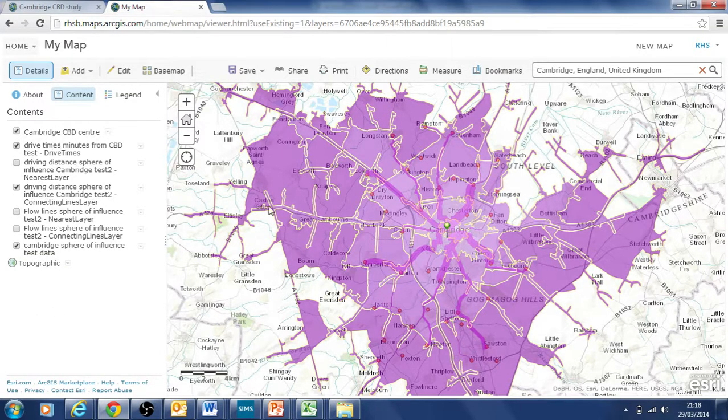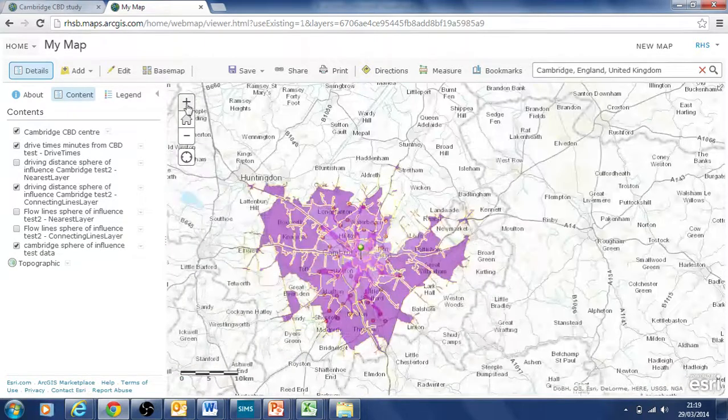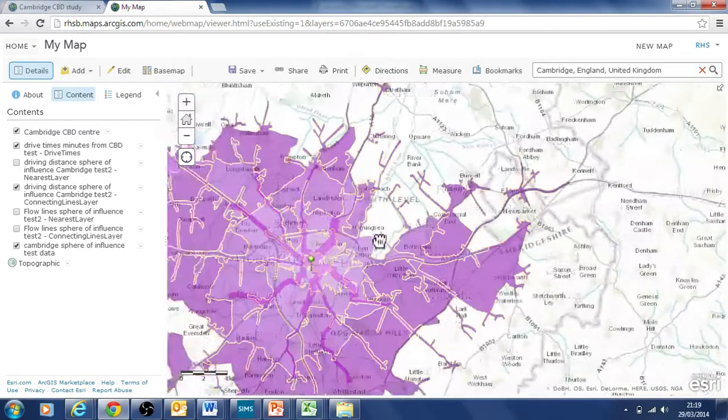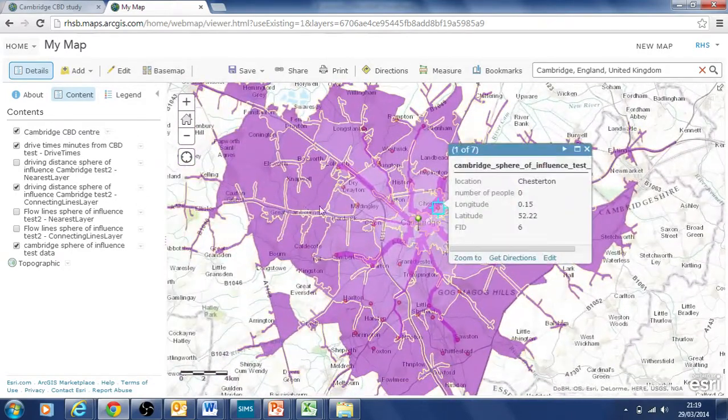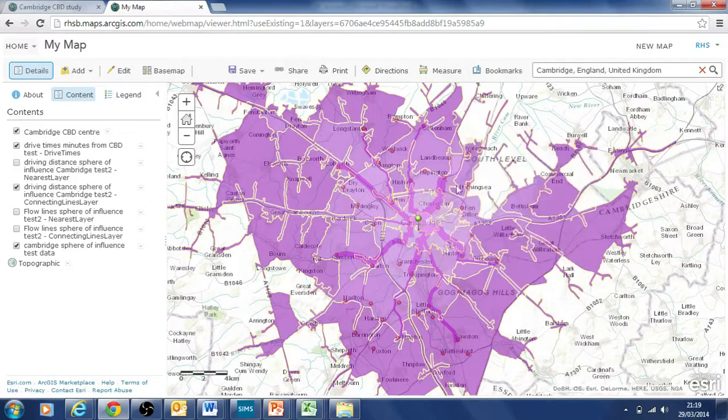For example, here I can see it's very lopsided. Some areas are clearly you can get from quite a long way away to Cambridge City Centre, but other areas are not very accessible or have no roads in. So if I zoom out, you can see that's very different from a circular buffer that's based on drive times. And you can see, obviously, if you're along the road, you can go much further than as you start coming off the roads or off the main roads.